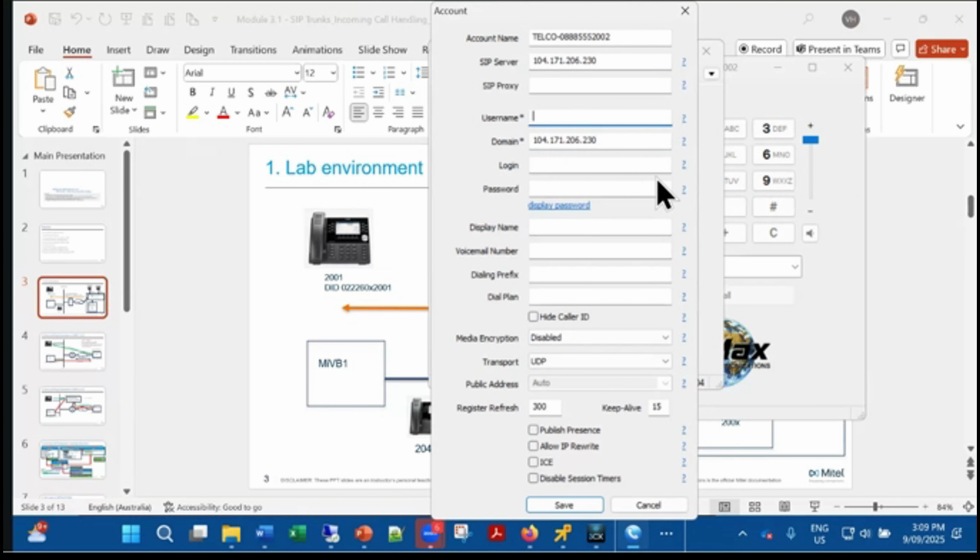The username is 2XX, X in my case is 2. Transport is TCP. Media encryption is optional. STUN server is the Google STUN server.